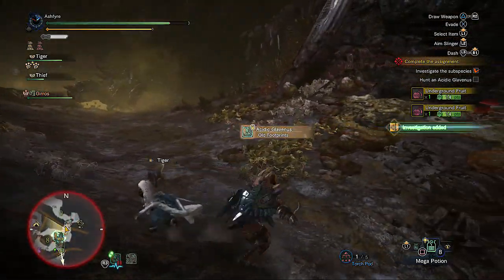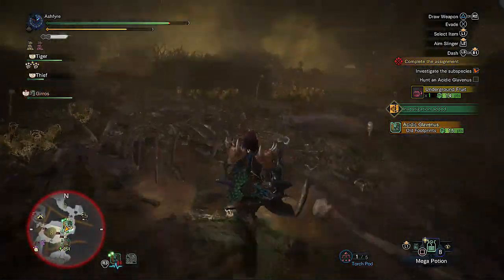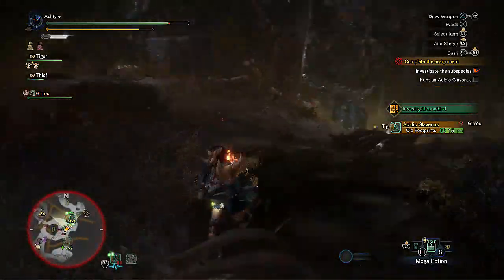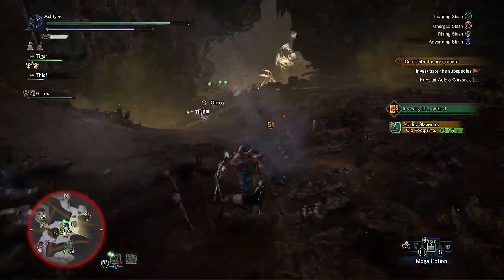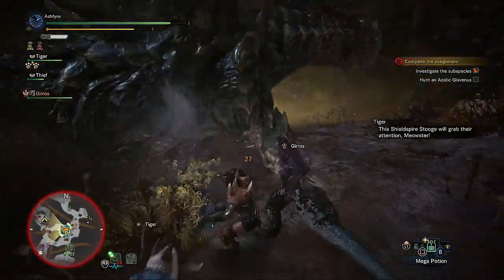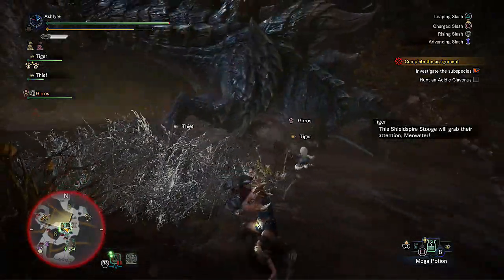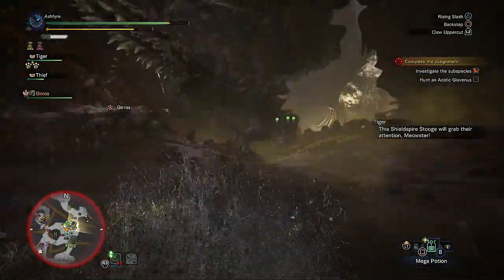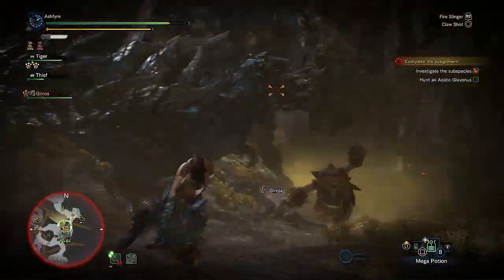Sup, Glavy? How's it going? Let's do this. There we go. Clear out the area a little bit. It clears out way more area than what even the initial explosion looks like. Like, it really helps a lot. Rah! Oh, you got off the thing like a dummy!